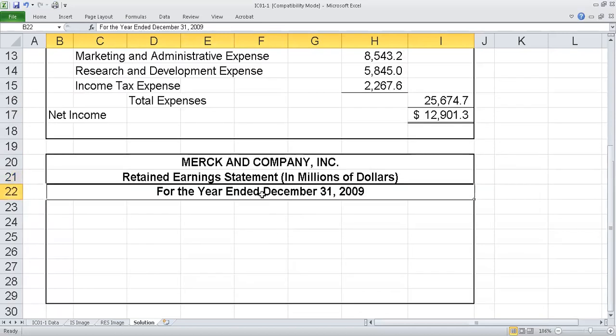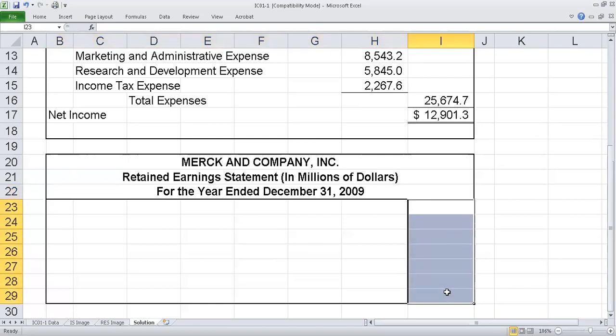And again, the same time period. And they have to be the same time period. You can't have an income statement for the year and a retained earnings statement for the month. That's just not permitted. Right? But this is a much more simple financial statement. We're only going to need one of those two columns. So we're only going to need to use the rightmost of the two columns because it's just so much more simple.